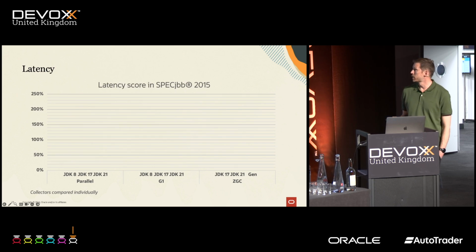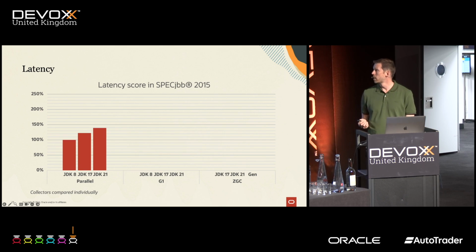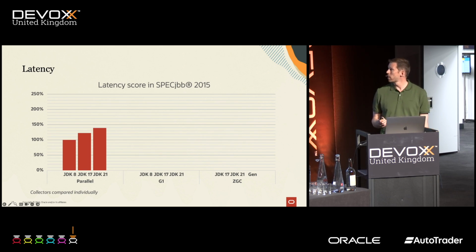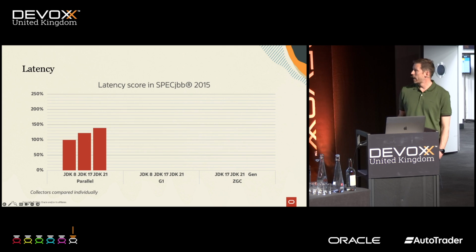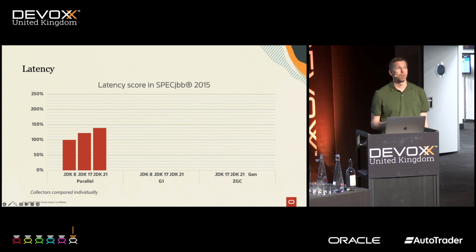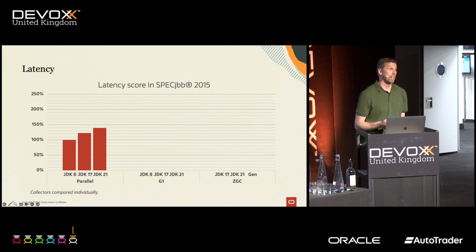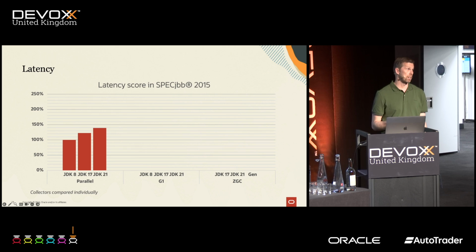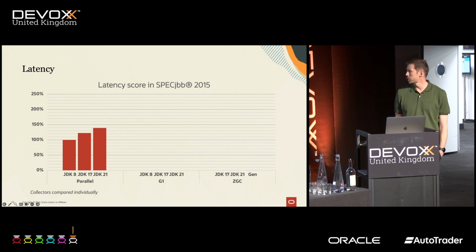If we move over to the latency score instead and start with Parallel again, we can see that the improvements are even bigger, and we also see some improvements between JDK 17 and 21, which is nice. The progress here is pretty nice to see. When it comes to Parallel, we haven't spent a lot of time on that collector since JDK 8. We've done a few changes. For example, we changed the underlying threading system for Parallel to use the same one as G1 and other collectors, and that really showed some benefit. So streamlining your development and your implementations can really help out in many use cases.